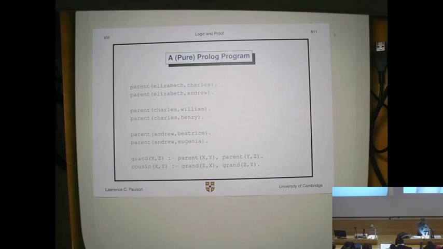Elizabeth will be the parent of that, and that Y5 is the parent of Y. Now here, actually, I cheated. You see, it's a sorry thing about the way this works. What it would have done, it would have picked up Charles again, and when I did the next one, it would have picked up William again, and it would have said William is the cousin of William.